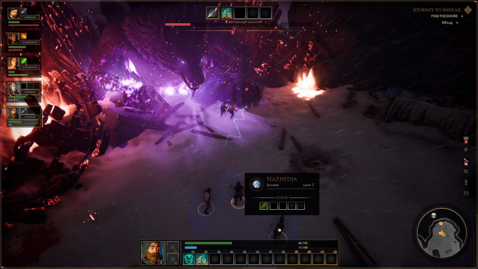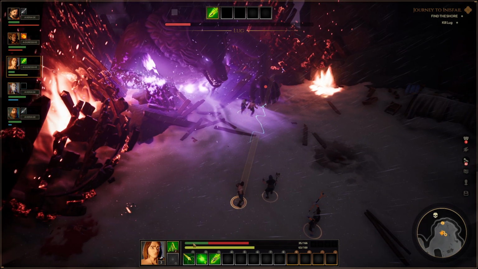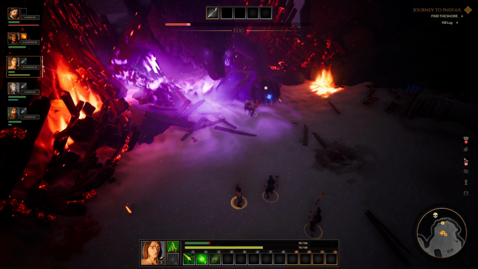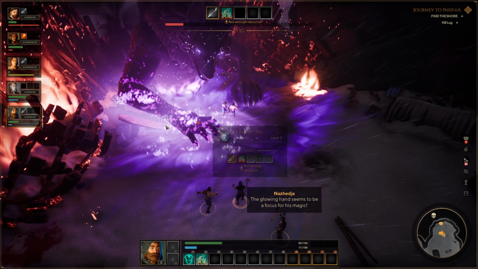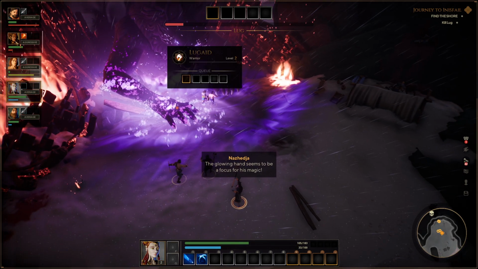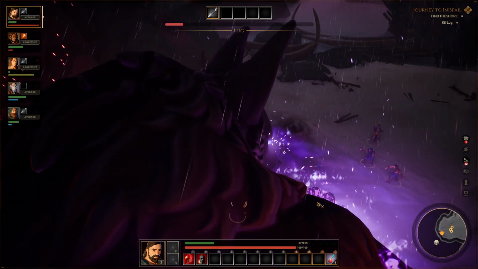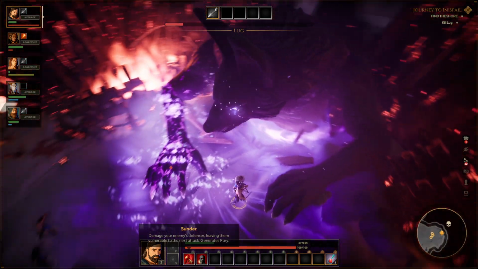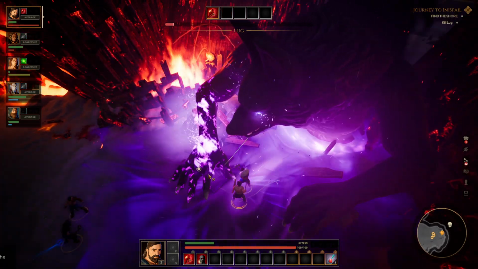Alright, so wait on mana for that. Not a big deal right now. The glowing hand seems to be a... Alright, everybody go after the glowing hand. Focus on his magic. We should focus on the glowing hand.